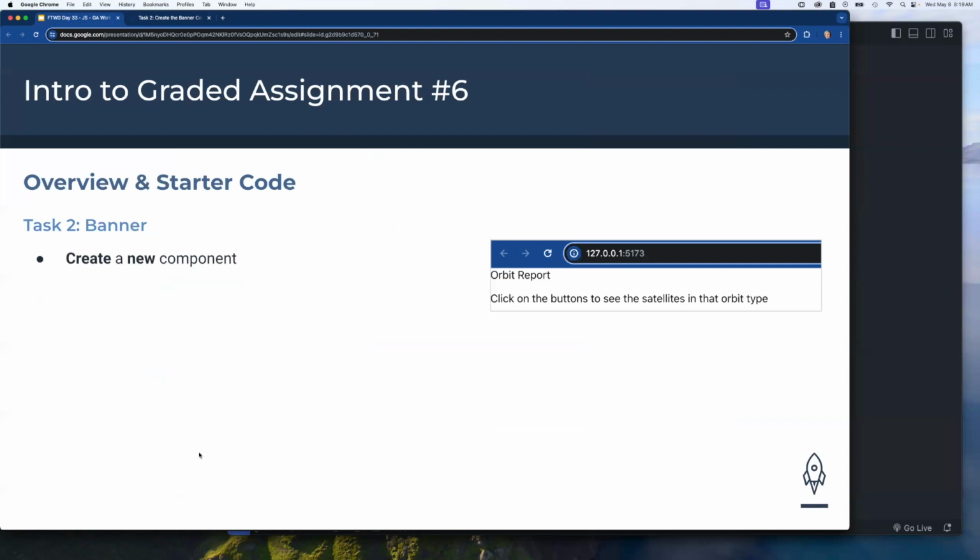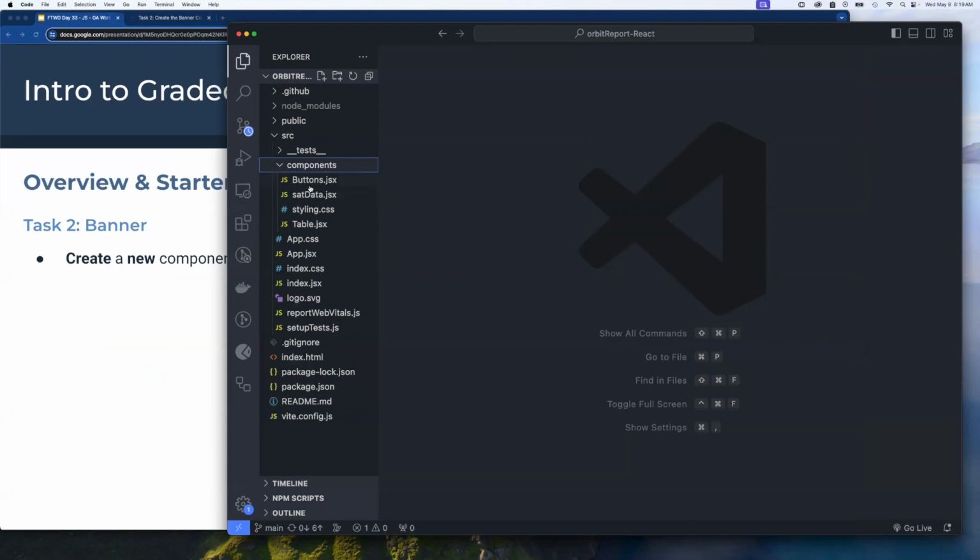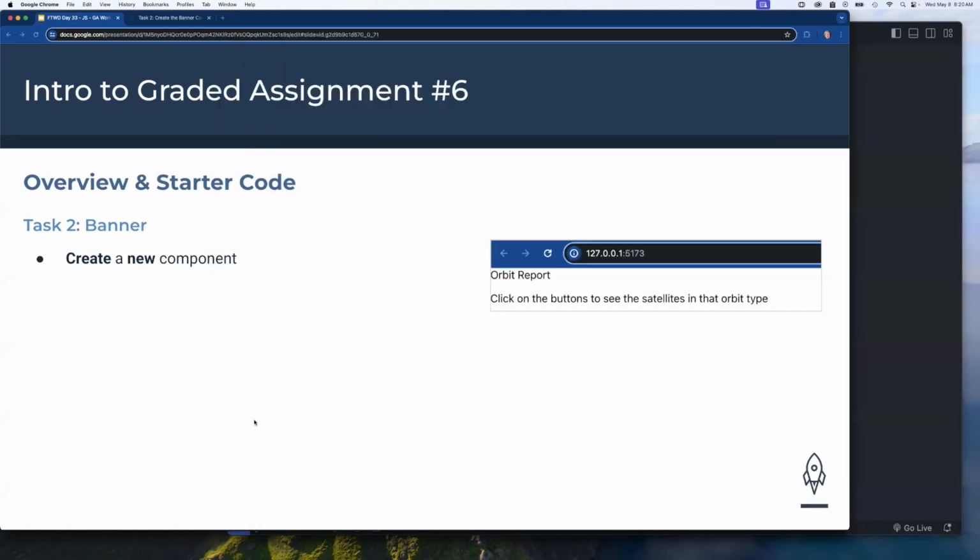You're going to be creating a new component for this that isn't already in the starter code. So if we look here in components, you'll just see buttons, the satellite data you'll be using, the styling CSS you'll be using, and table. But banner needs to be a new component here. You're going to add a header element for the title and a P element for the instructions, and that's it.